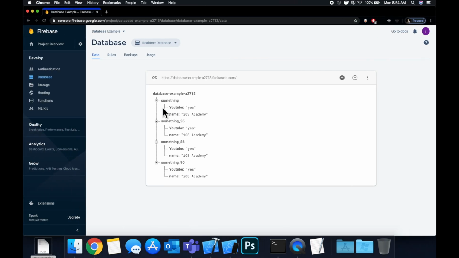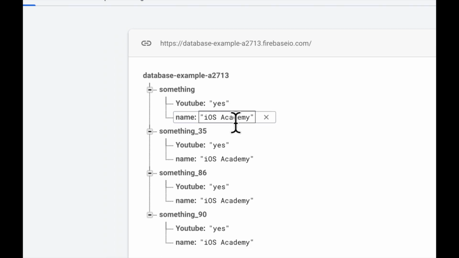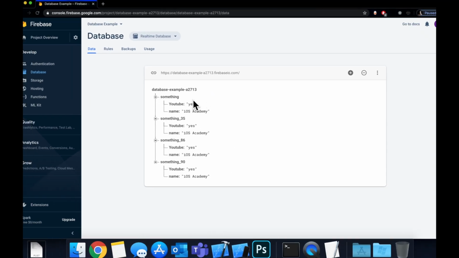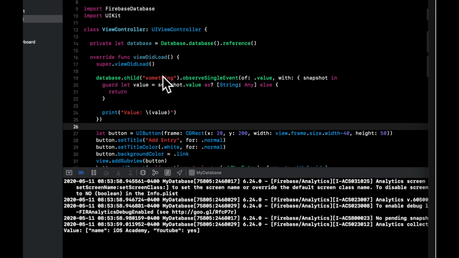So if we go back to the console, you'll see under something, we have YouTube yes and iOS Academy. So maybe not the best example because that's what everything else down here is too. But the thing to understand is the key, rather the child that we are querying for is something without any suffix at the end or any number. And the key that we are looking for here in this case is also something.